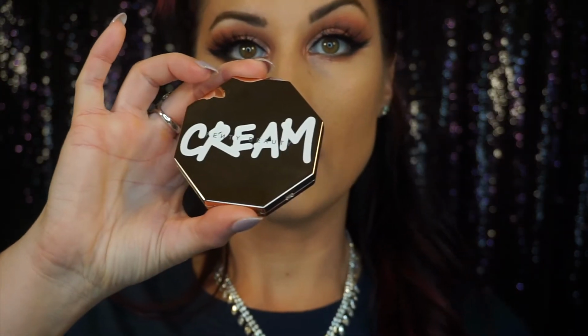I'm just going to bronze my face, and I'm going to use the Fenty Beauty cream bronzer in the color Teddy. This one is new. I loved Macchiato so much, I wanted to try a darker color. Okay, I am bronzed, and now I'm going to use Vampira from Kat Von D, KVD now, to line my lips.